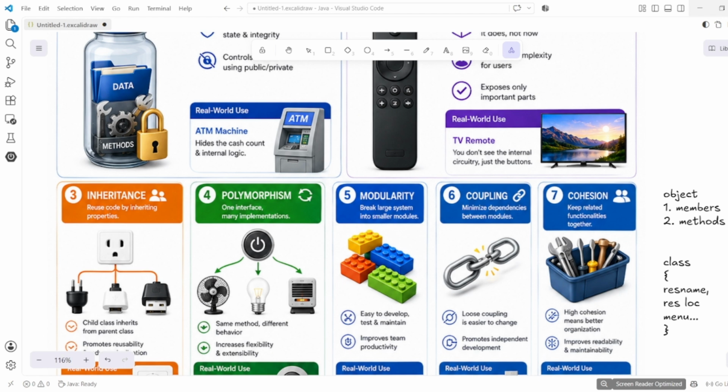After that, they can apply the concepts called encapsulation, abstraction, inheritance, polymorphism, modularity, coupling, cohesion, and all these help you to build software that's secure, reusable, scalable, and easy to maintain. That's exactly why Java powers a lot of applications in different domains.